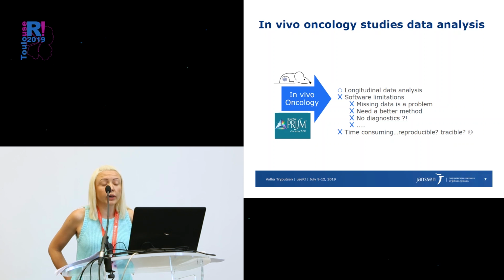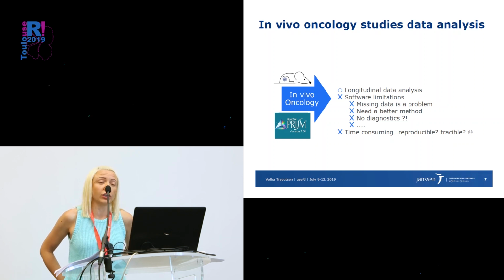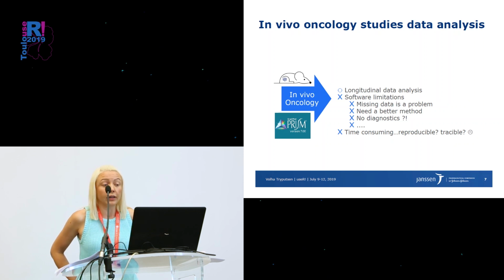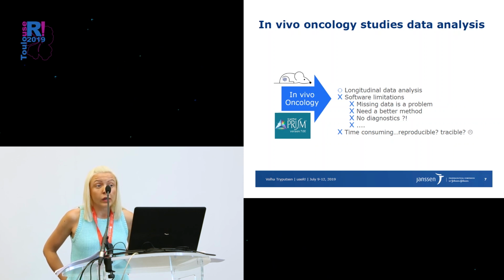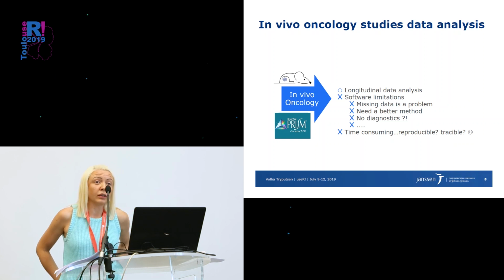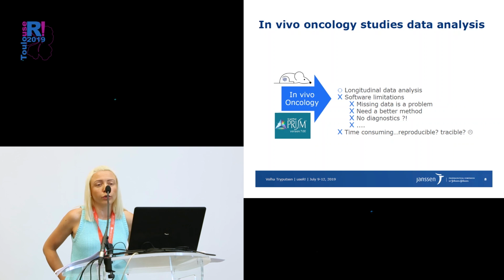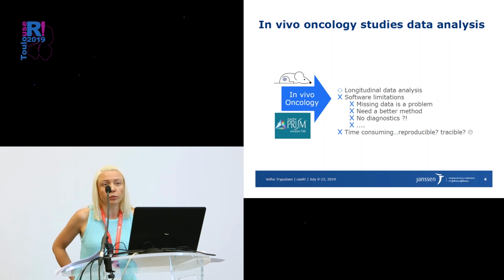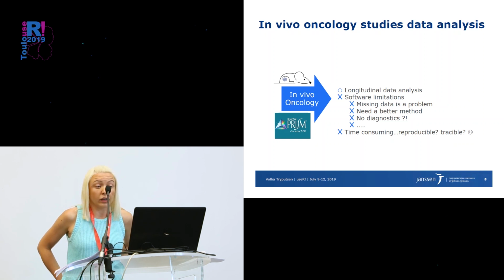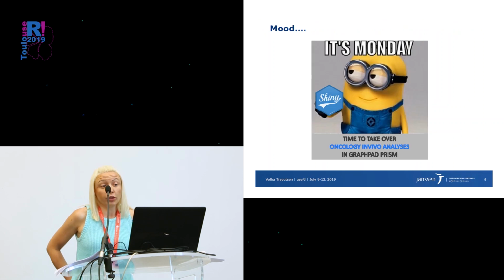They quickly understood that the software has limitations. When they have missing data, the software cannot handle the analysis. That, of course, is a problem because there is a lot of missing data in oncology studies. Once we dug a little deeper, we understood that the method itself wasn't the best, and there were no model diagnostics. Altogether, the whole analysis was time-consuming because biologists were doing it themselves, and they're not statisticians. And then the question of reproducibility and traceability also comes into play.